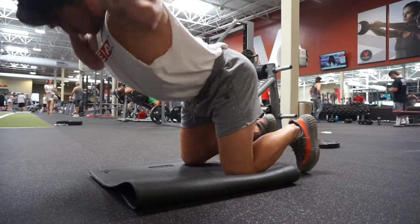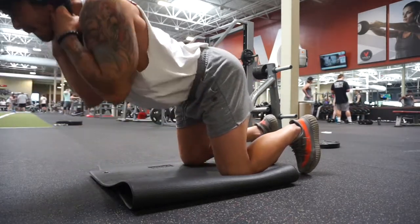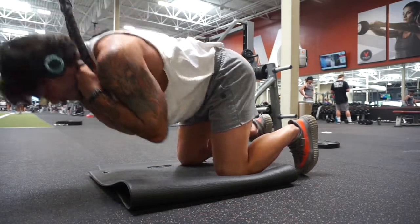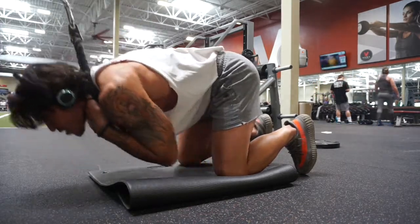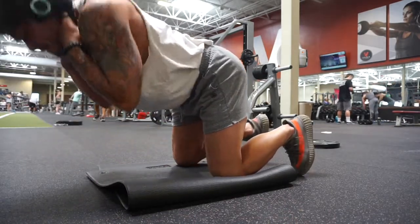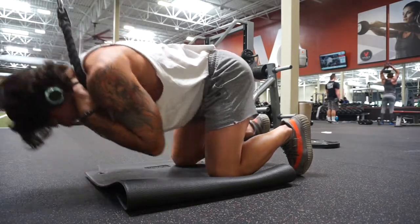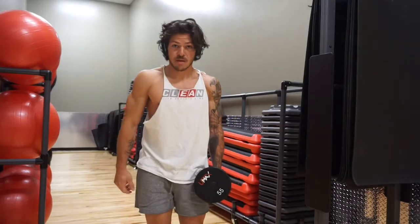And then the third type of movement that I like to do is a top to bottom crunch. So basically the top half of your body is moving down, which is gonna stimulate more of the upper core. So what we would consider your six-pack, if you will. One thing that's really important with this exercise specifically is the form. So you want to bend in the middle of your stomach, of your midsection, not in your hips. So as you see, I'm arching my back when I come up, and then when I come down, I'm really crunching and trying to like turn into like a ball, if that makes sense.